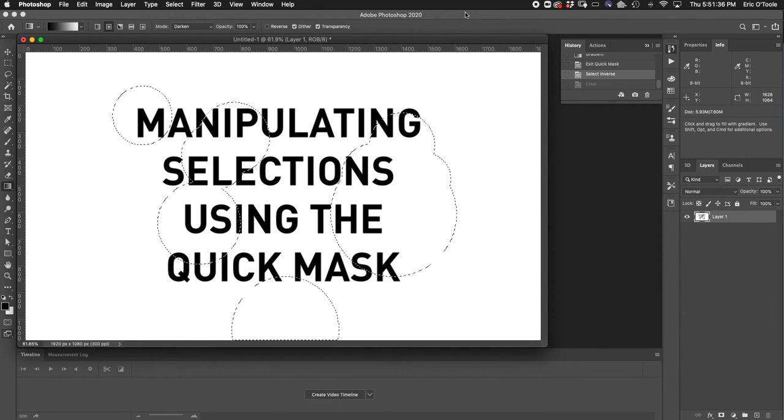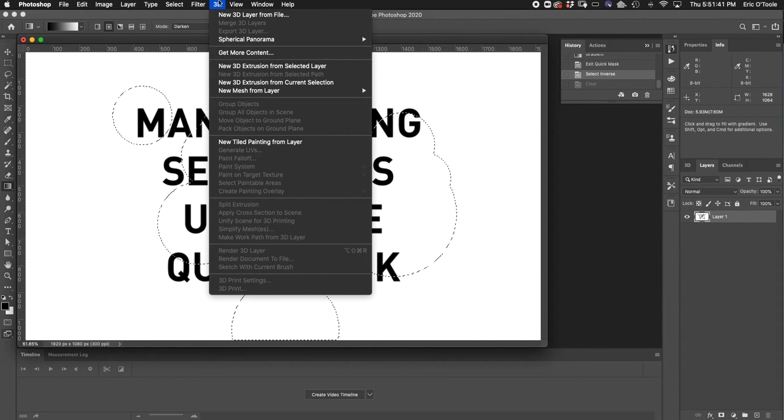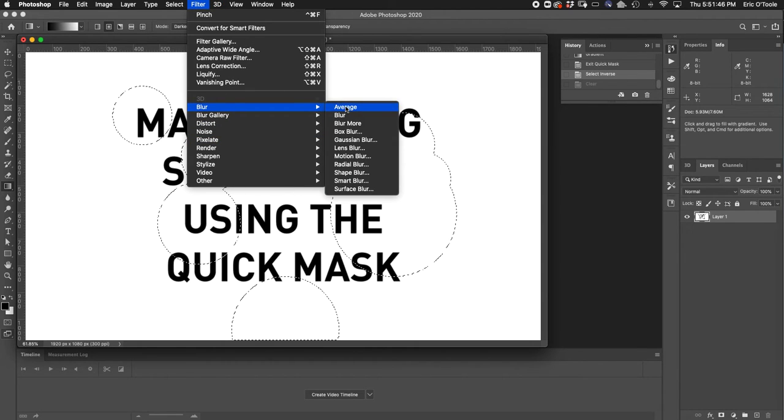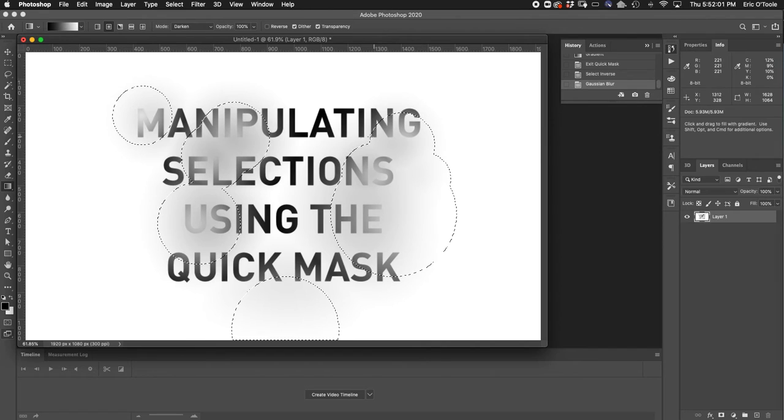Not very interesting, but I could start to use some of the filters to get some more interesting responses. So I can go to filter, say blur, do like a Gaussian blur. So I start to get some interesting, more aggressive blur inside, and you can see as the percentage fades, the aggressiveness of the blur, the impact of the blur fades. So I'll deselect that to see what it looks like. So that's a bit interesting.